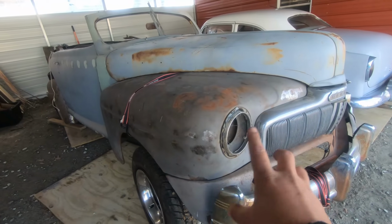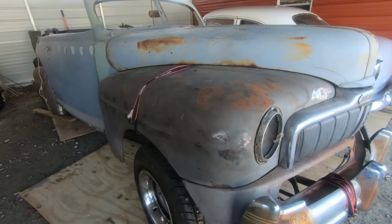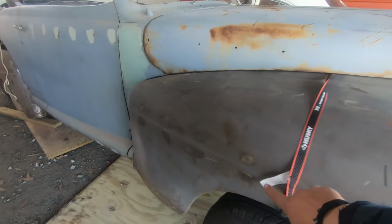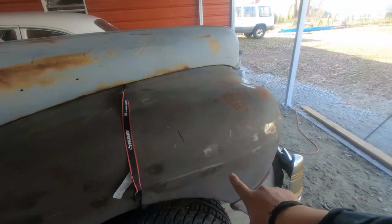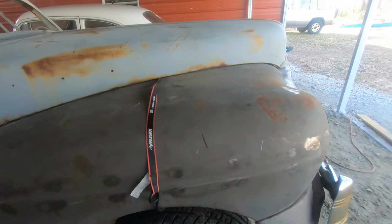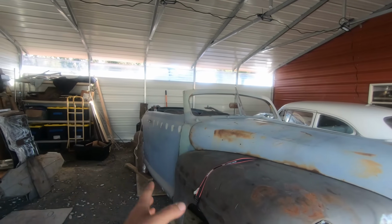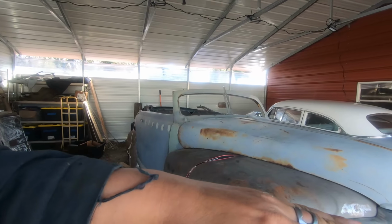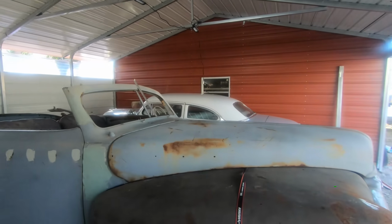I've never loved this, and I haven't quite figured out how to solve it, but that's going to be part of our journey. This body line, I actually like it much better on the Mercury than the Ford. The Ford has a scallop that's rounded here. I dig the idea of the Mercury and the extra 4 inches of wheelbase to make this slightly longer, keep these body lines running a little further.